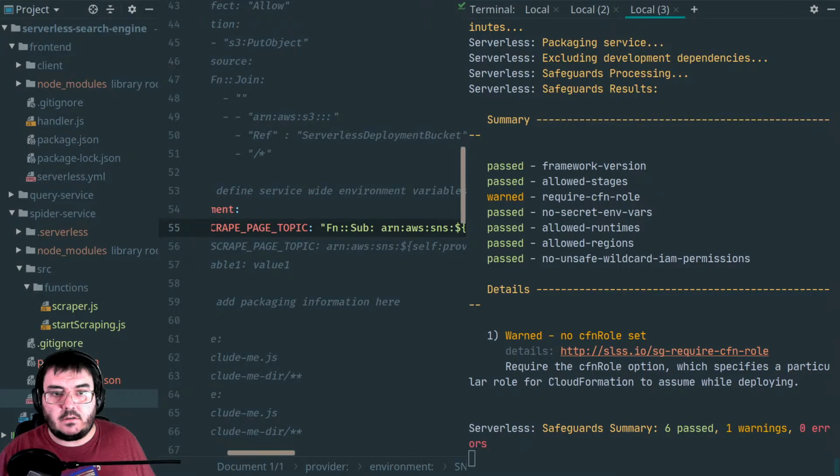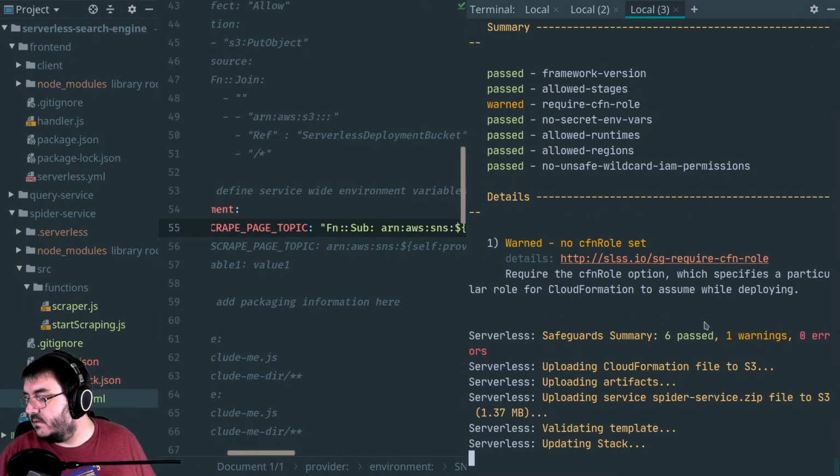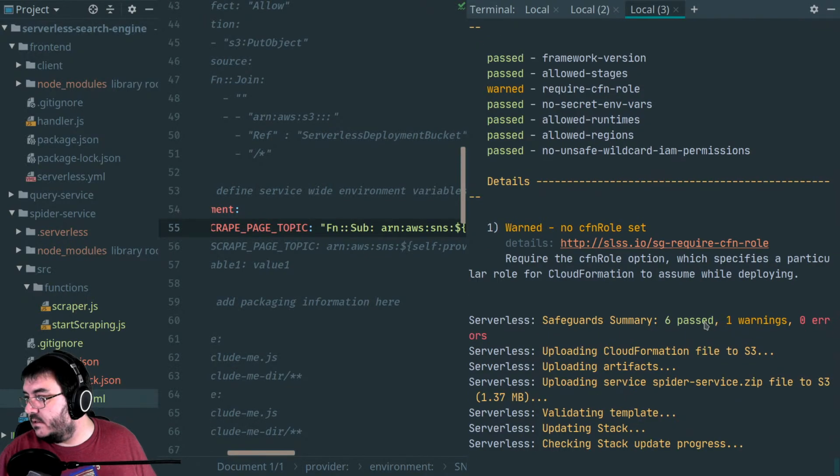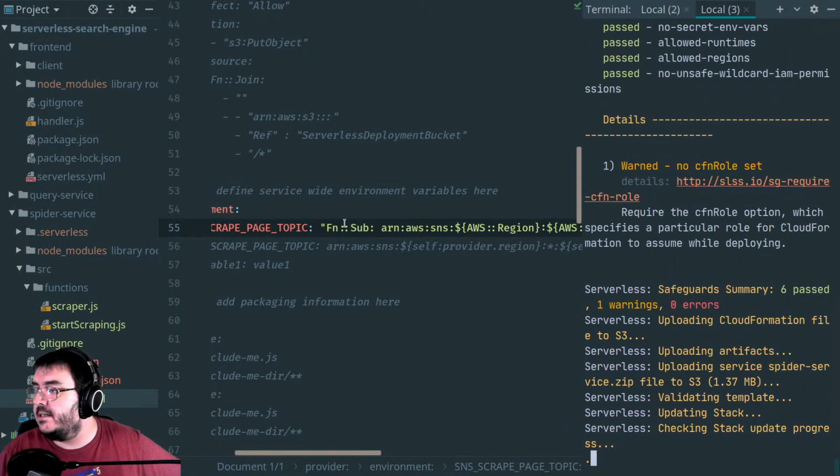Once this deployment finishes, whether this works or not, I think we'll call it there after I test this out.